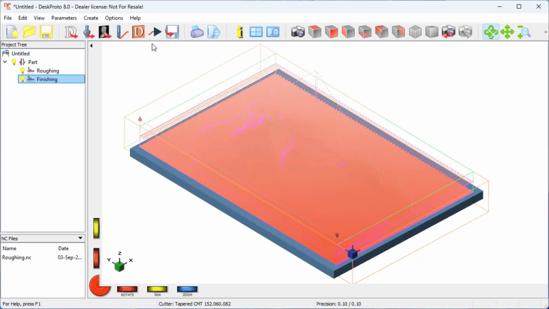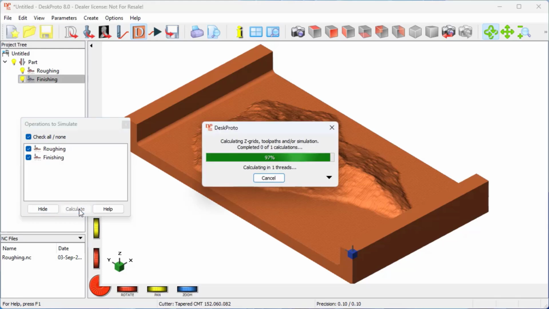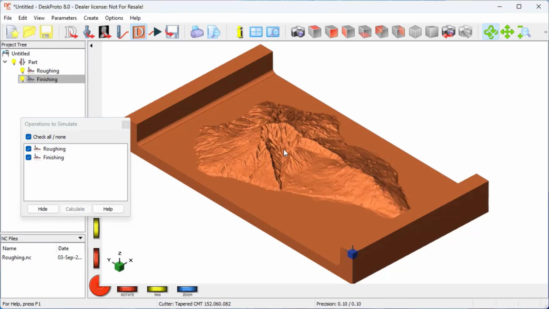Oh yeah, the simulation, let me show that. I now add the finishing to the simulation, and much more detail is present because this cutter has a very small tip. It's smaller than a millimeter, so it will be a very nice result.